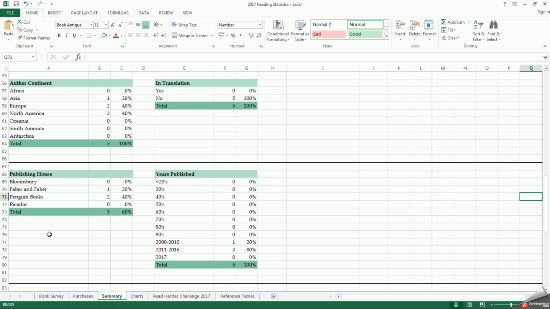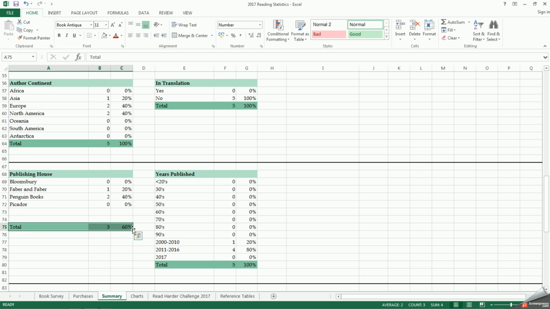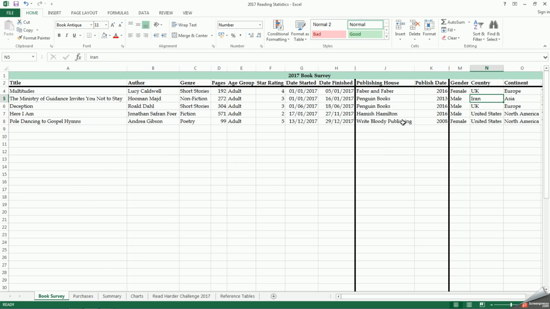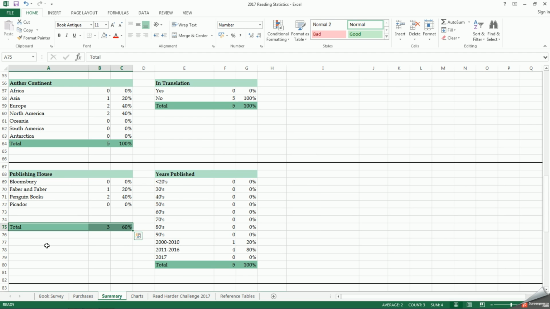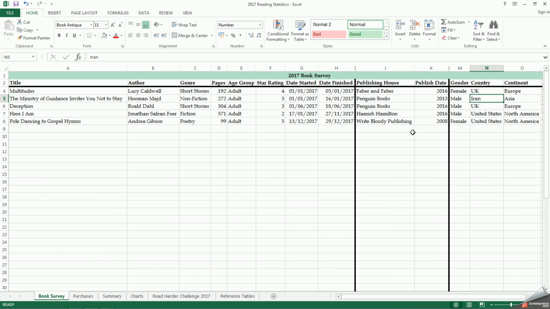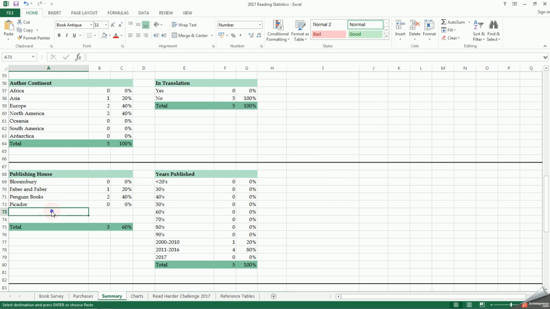And again, so if we play around in here for a minute, publishing house, we can see that it's 3, so clearly we've missed a couple out. So if I just move that one down again, and if we go in and just investigate what we've missed. So Faber and Penguin were in there already. We've got Faber and we've got Penguin. But if we go back on again, we can see that Hamish Hamilton and Right Buddy Publishing aren't. Now I'm going to copy those titles across, and I'm going to just paste them as the values.